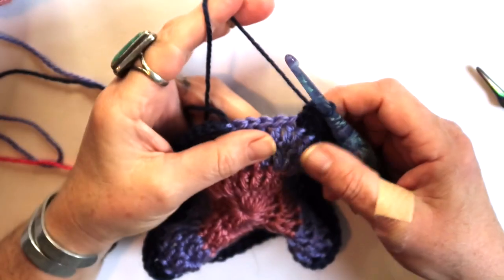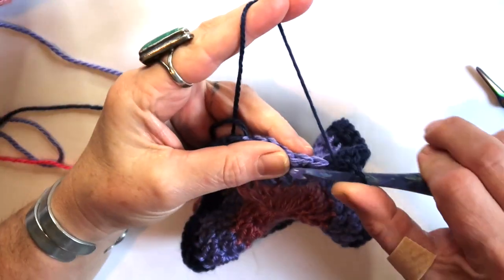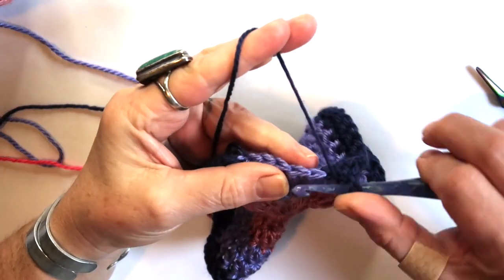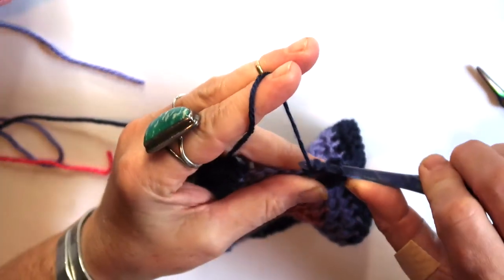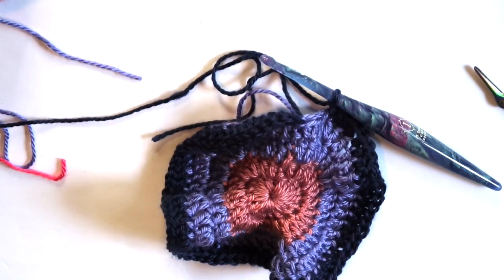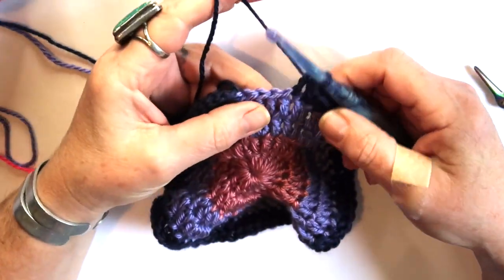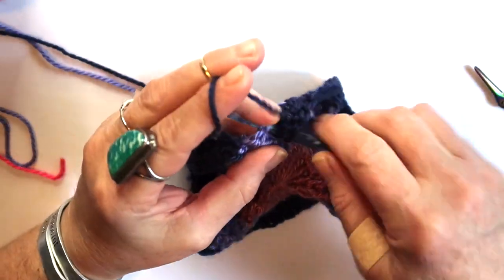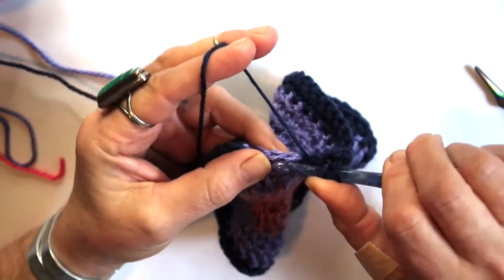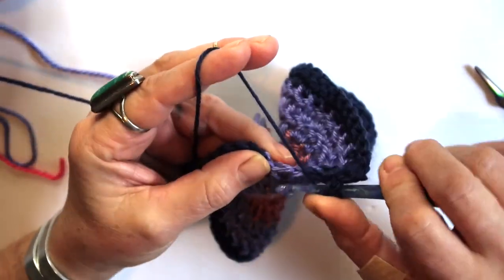Okay, here we are coming up on the end of this round, and so I have one double crochet. I really am not playing today. One double crochet in the next three stitches, and then finishing off with two double crochets in the final stitch of this round.